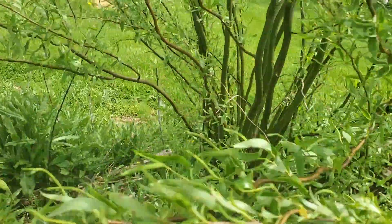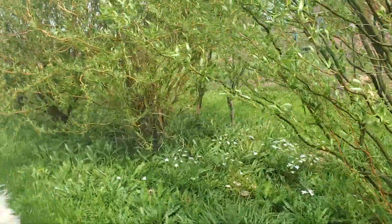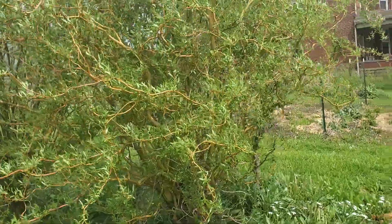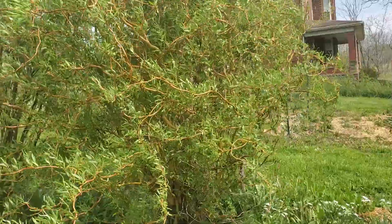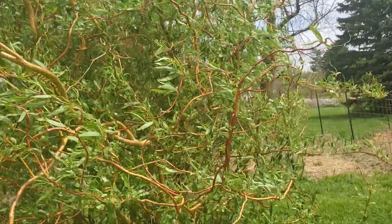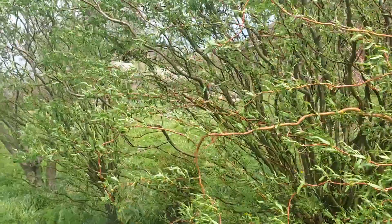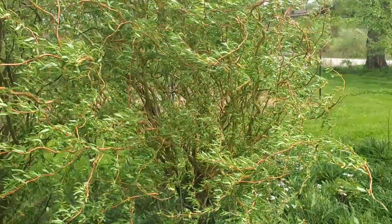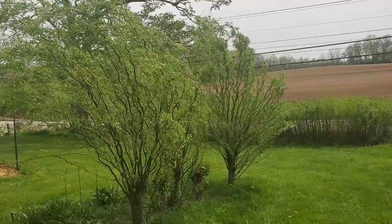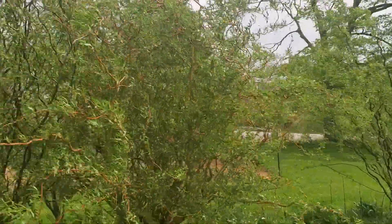With this one we let it go for a year because we need the windbreak here. There's another different type — this is like a golden — and it's one of our favorites. We've replanted it in a lot of places around the house just to make sure we have it, and you can see it's doing its job. It gets to show off a little bit when we get all this wind.